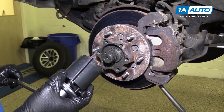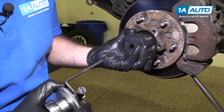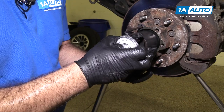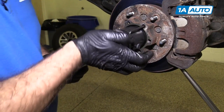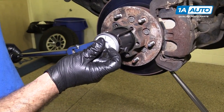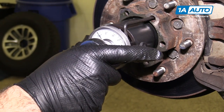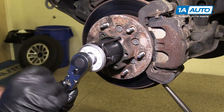I'm going to use a torque angle gauge. Set it up where it needs to be and put the little arm in there. Make sure I'm set to zero, and then we're going to back it off. It's not going to go to 30 degrees on this side because I'm not tightening it — it's going backwards. So if zero is 360, we're going to go to 330 — that's a 30-degree turn. Because this bearing is worn in, I want a little more tension, so I'm going to go to 30 degrees rather than 40.